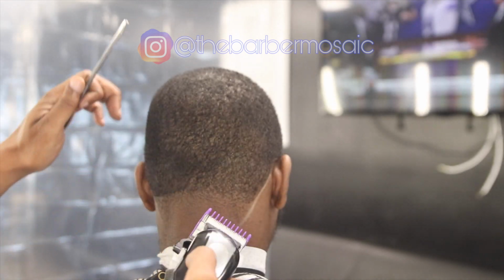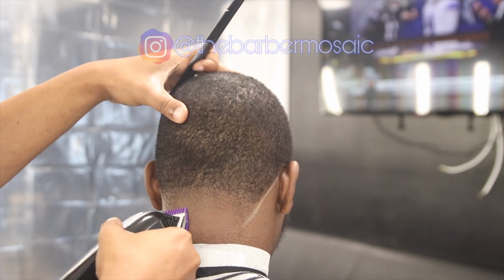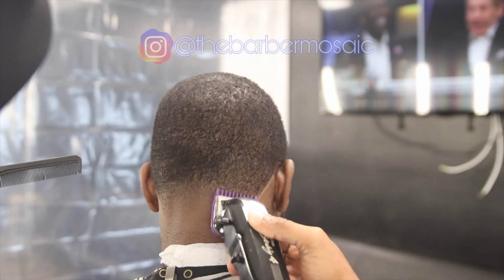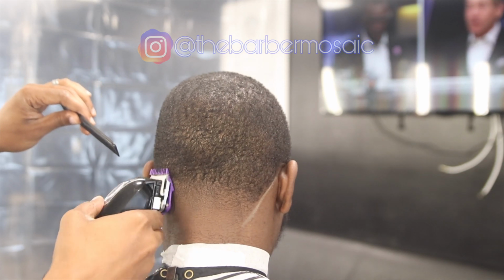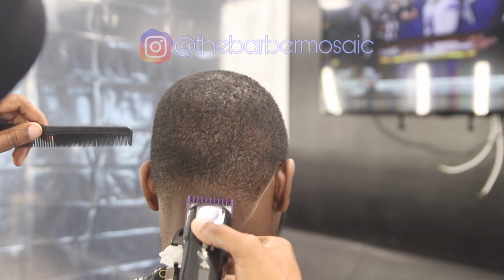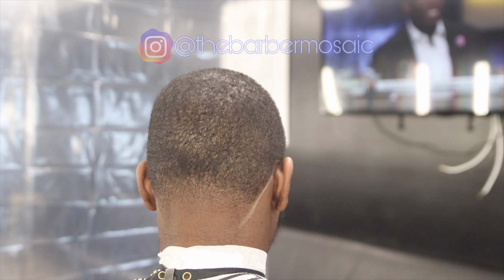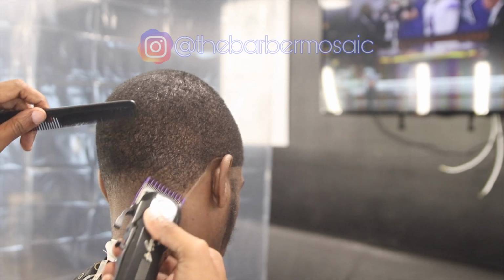So now I'm back with that 0 guard closed. Now see, my Gold Babyliss FX clipper, when it is all the way open and I finish that process, that closed Andis blade with the Wahl clipper with the Andis blade that I'm using right now, the closed 0 feeds right into it, and then I can go from closed halfway to open with that. That's how I use this Wahl clipper, because it doesn't have the notches that the Babyliss Gold FX clipper does, but it's still a great clipper to use, and I use it more often than not.